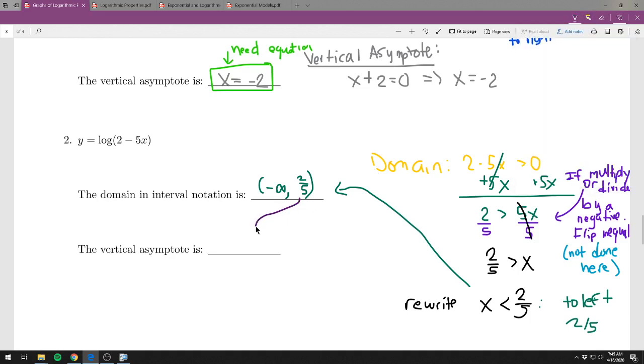And the vertical asymptote, like I said, I'm not going to actually do it this time. You would just set the inside equal to 0. But you will get this number out. Just remember, it is x equals the number. It is not the number itself. So that is the vertical asymptote. That's the domain. As far as the inside of our logs go, we will only have what we call linear functions, meaning you won't see powers of x inside. Most of the time you deal with logs, because of the way log rules work, you don't often see powers anyway.